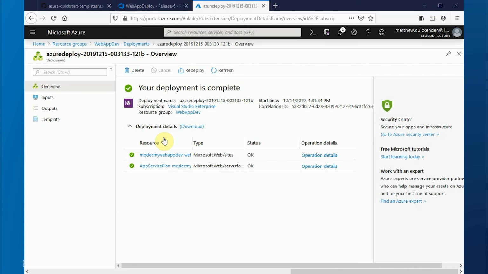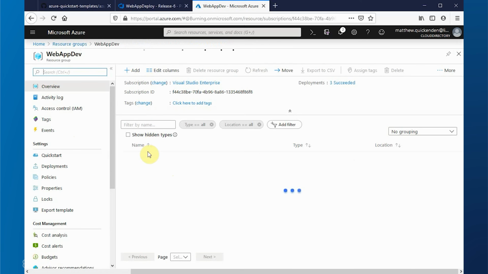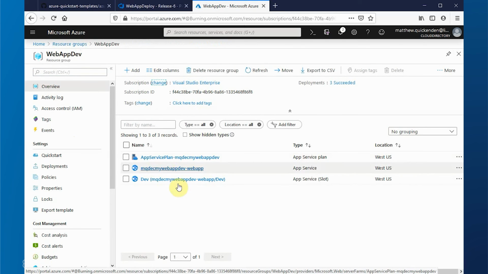So let's have a look at our environment. We can see the web service template has finished deploying. If we go to the resource group, we can see our app service plan, we can see the dev slot here, we can see the application itself. So we've deployed into the dev slot.